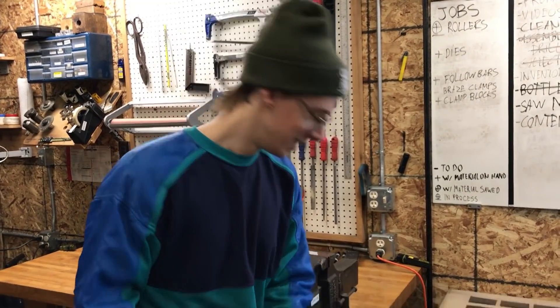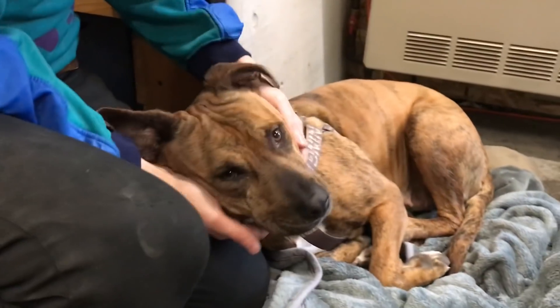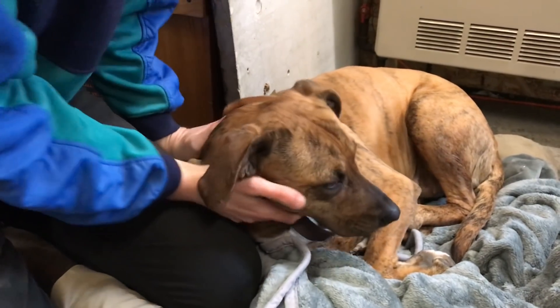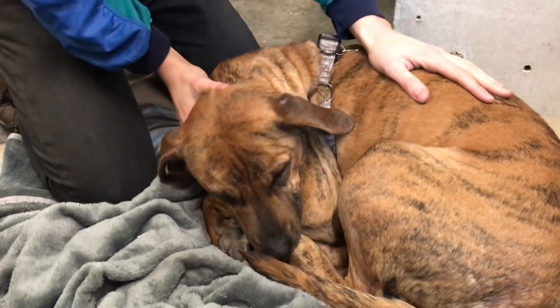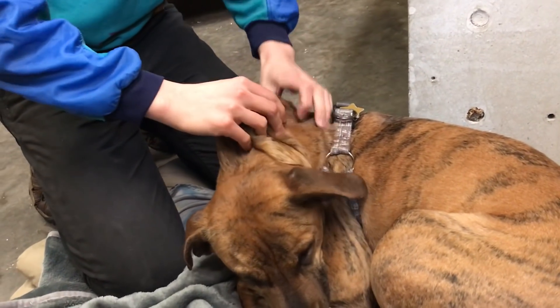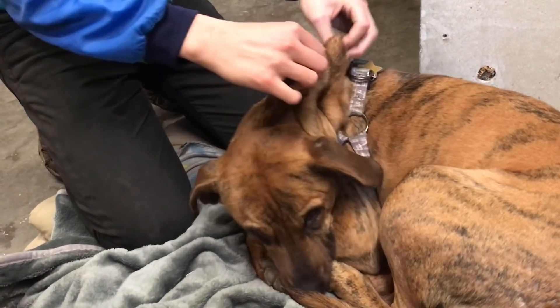I think probably the most important thing in my whole shop is this little cutie — she's snoozing. She makes the whole shop run. She's the shop foreman — kind of a cruel taskmaster. When you're thinking about a shop foreman to hire, the most important thing is the neck scruff. You want a lot of neck scruff. That's what's going to help you get work done.